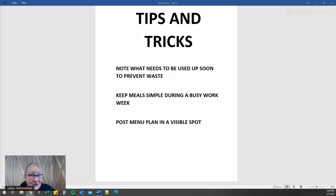So here's my challenge for you on top of the action plan. In the comments section down below, I would love it if you would share your menu plan for the upcoming week. Inspire some of the rest of us, right? I'm going to put mine down there. If you're in the Facebook group, I'll create a pinned post so that everyone can post their menu plan. If you are on the Facebook page, I will create a post so that everyone can post their menu plan. It's going to be so much fun, and I look forward to seeing the fun stuff that you guys are putting together for your weekly menu.